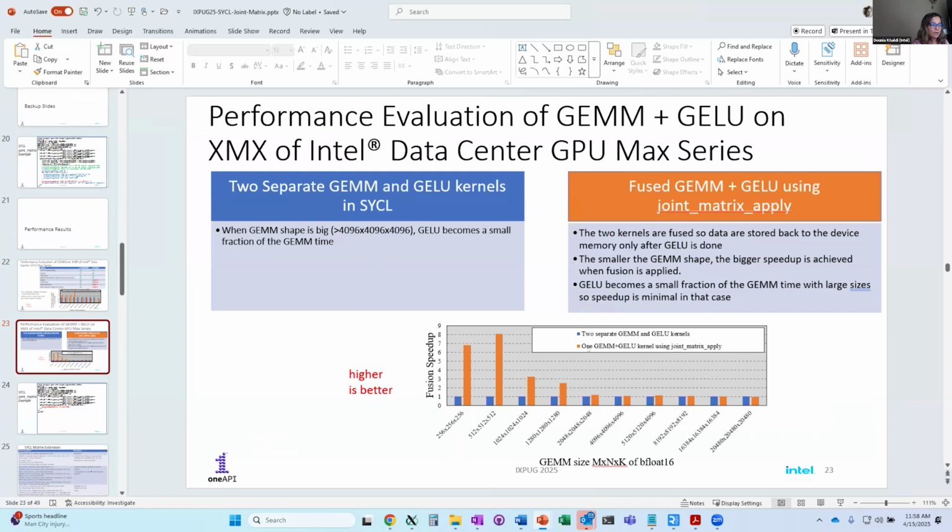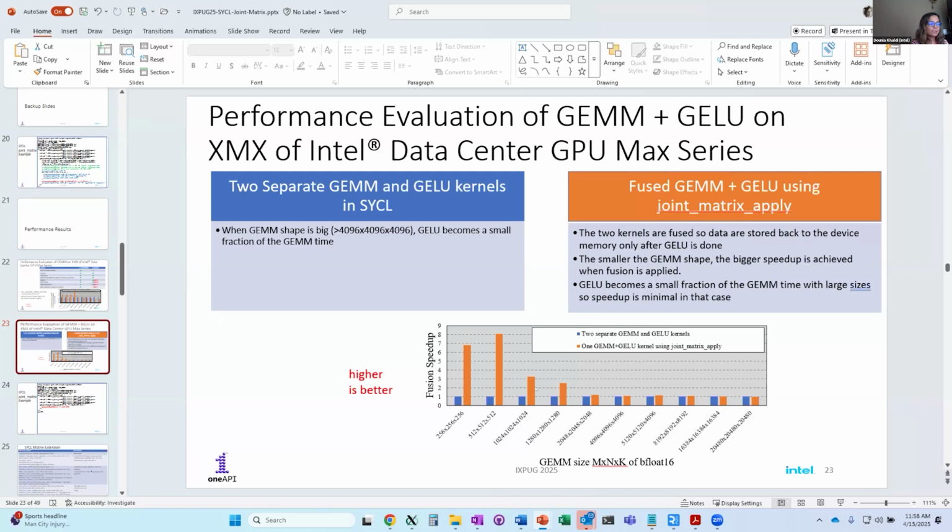The orange bar is when you fuse in the same kernel, and the blue is when you have one kernel that does GEMM and then another kernel that does GELU. I think we can generalize these findings to any other operation you are doing besides the GEMM.